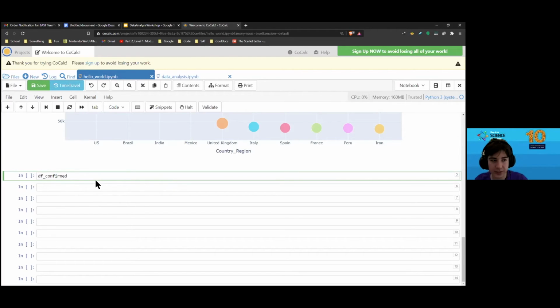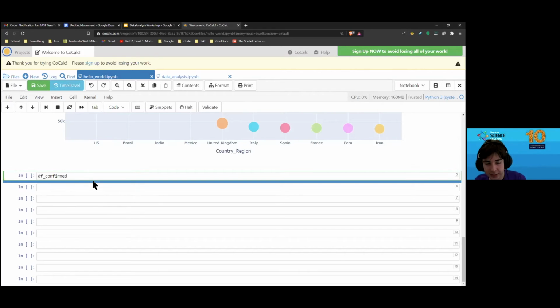And since we're trying to compare the confirmed cases over time with each country, we need to use a different CSV file.